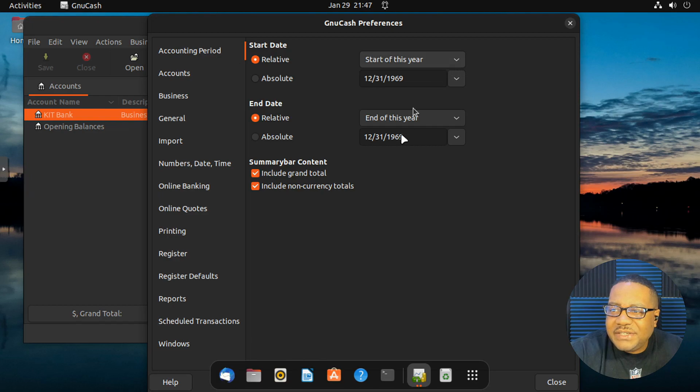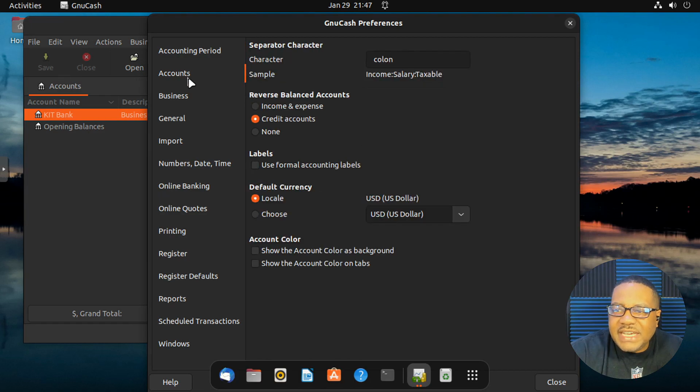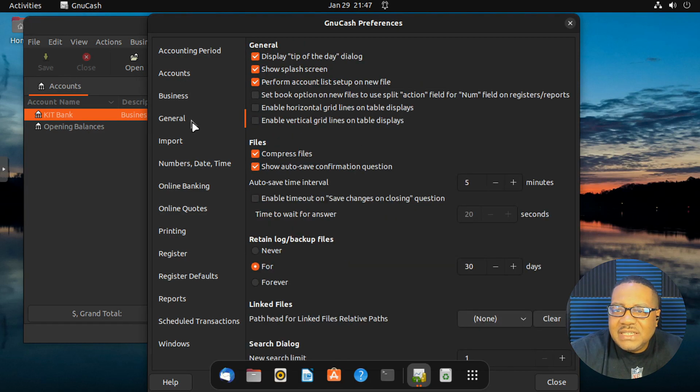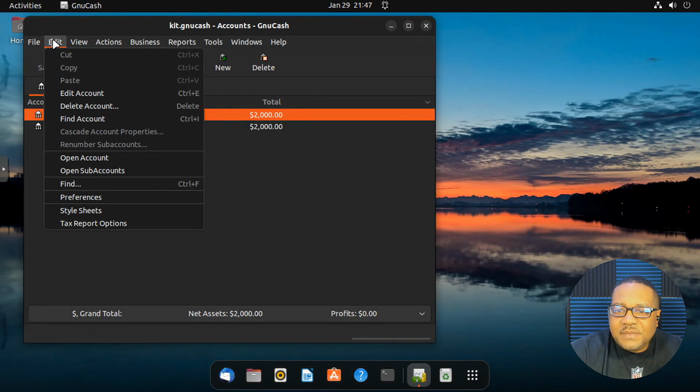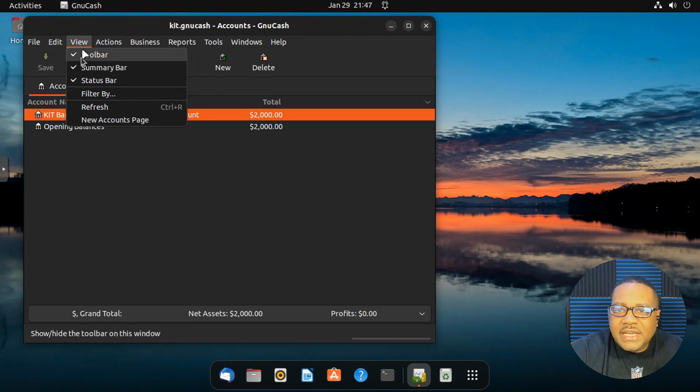So start of the year, end of the year, include grand totals, include non-currency totals. You got your accounts, business, general. So it's basically all your preferences for all that stuff. So I'm not gonna go through it too deep. Tax report options, style sheets, and that's the preferences.